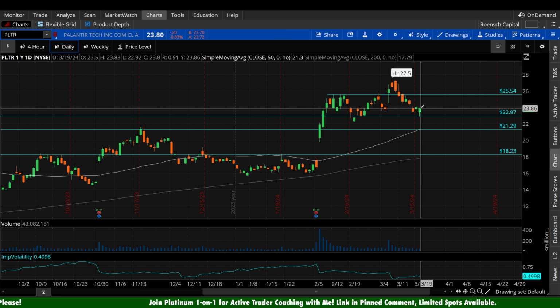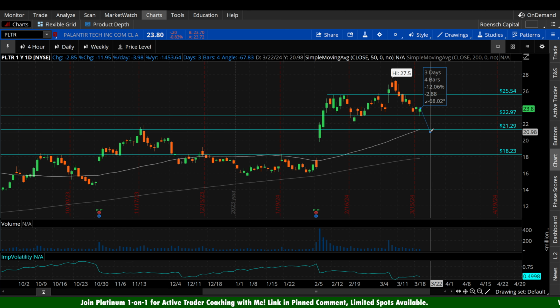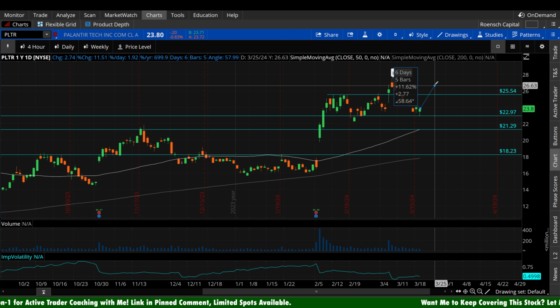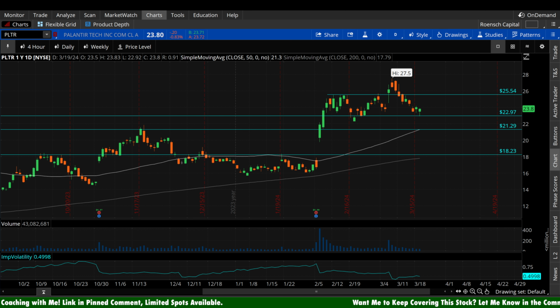Now, there's opportunity here if you disagree with that. To the downside, that would put the stock somewhere around, if they were right, of course, which they're rarely going to be spot on, right around 20.72. To the upside, that puts us right around 27 bucks a share. Now, for example, let's say that you think that by the end of April, the move in Palantir is going to be greater than that.